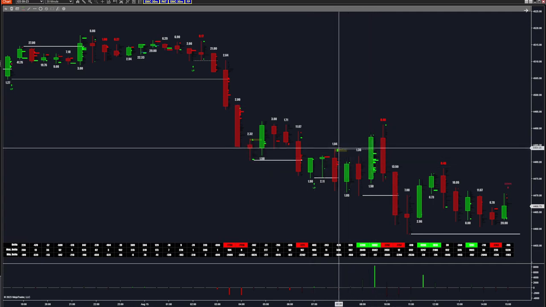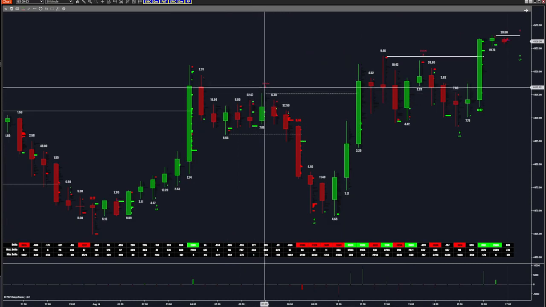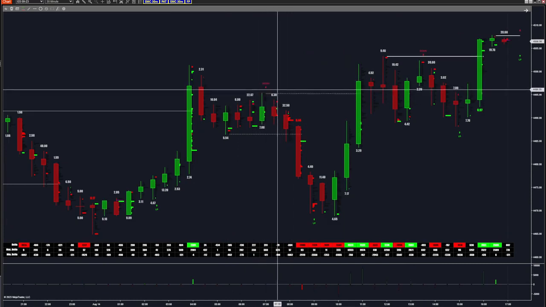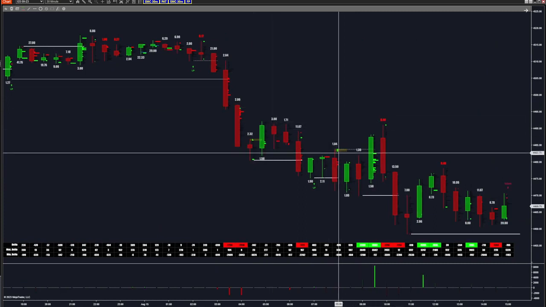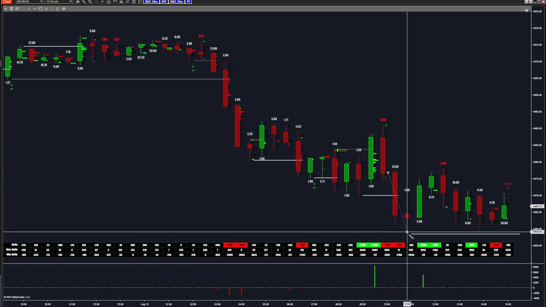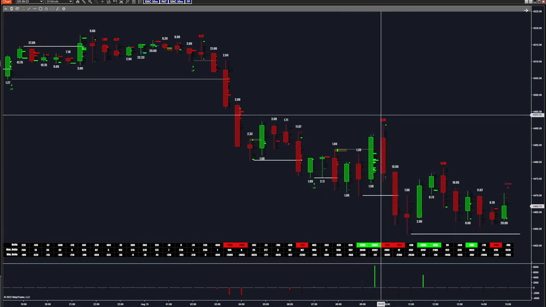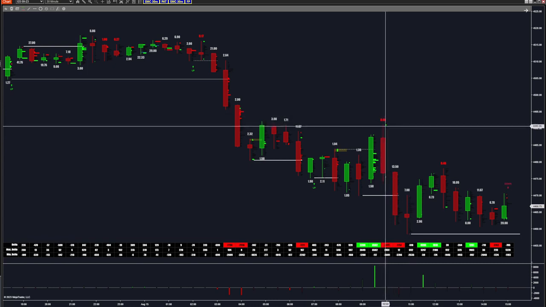This is a very nice play right here, kind of similar to what happened over here, right, where we didn't have that prominent high, but it was still technically a high, right? Not the prominent high, but still technically a high. We get the huge positive delta followed by the negative, and then that would have been the short entry. On top of it also having buyer imbalances getting trapped at the top.